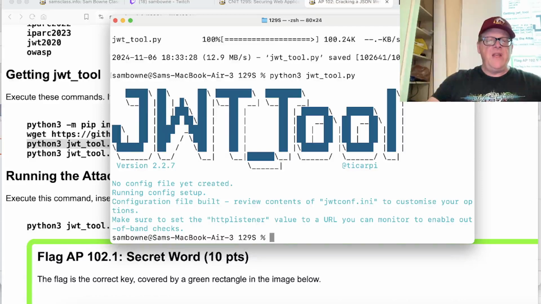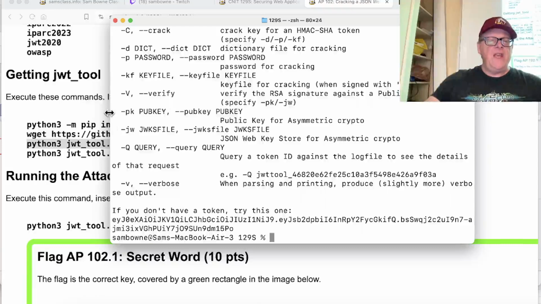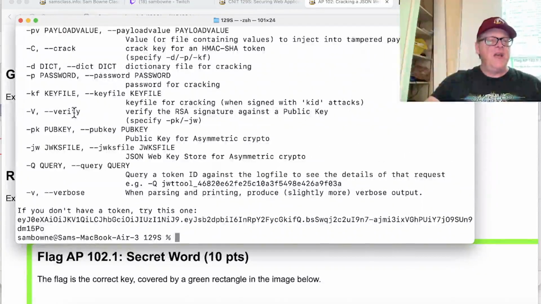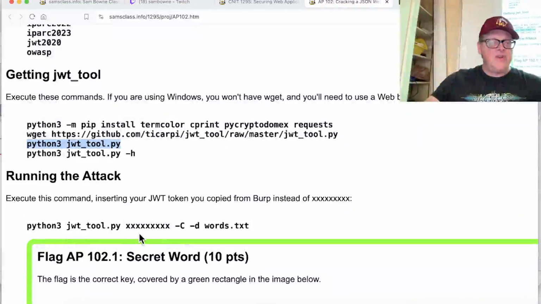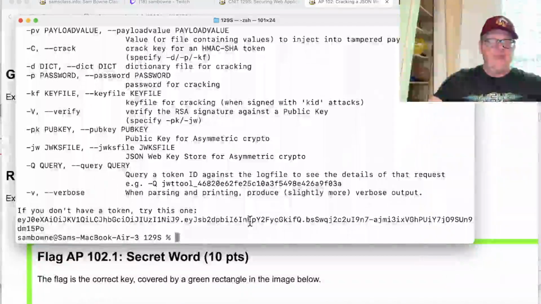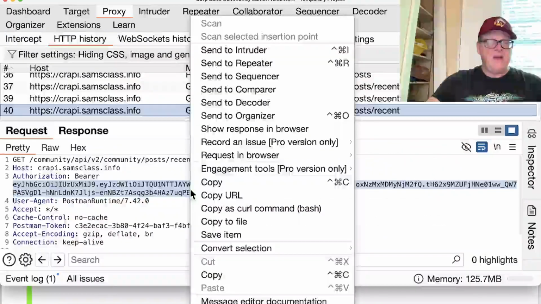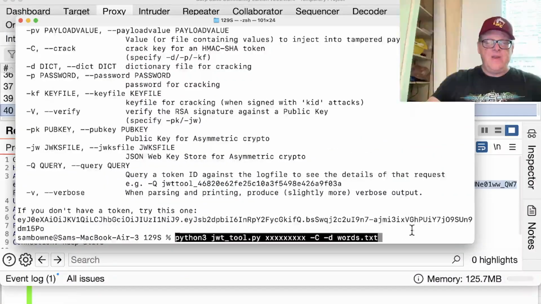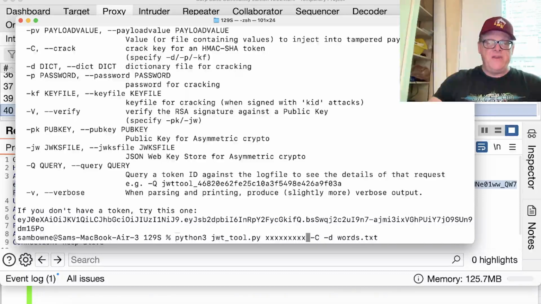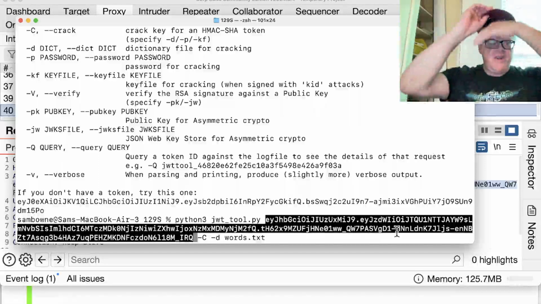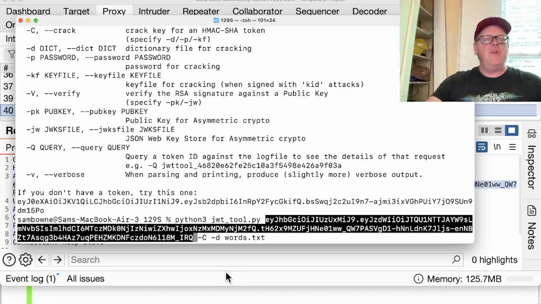Okay, it gives you some greetings, and you can do -h to get a help message. It'll show you what it can do. It can do various things. It can verify a token, and it can do a dictionary attack on the token, which is what we're going to do. So now we just do this to hack the token, and we paste our token in there, which you get from Burp right here. So when you do that, you just paste it in there instead of the X's, and now it will try all those words and tell you which one of the words is correct. I'm not going to finish it here because it reveals a flag, but that's the point. That's how you find out which word is there.